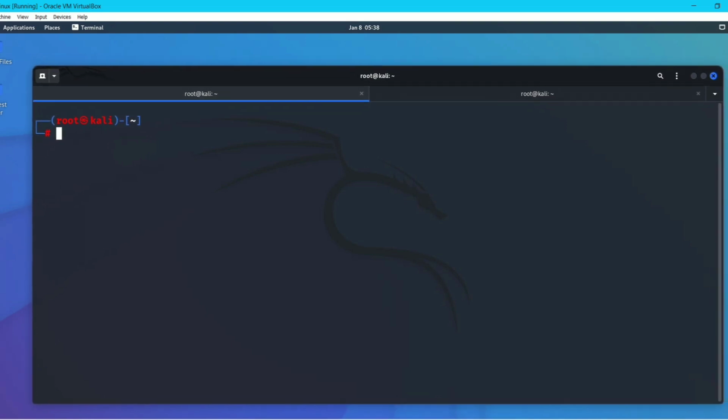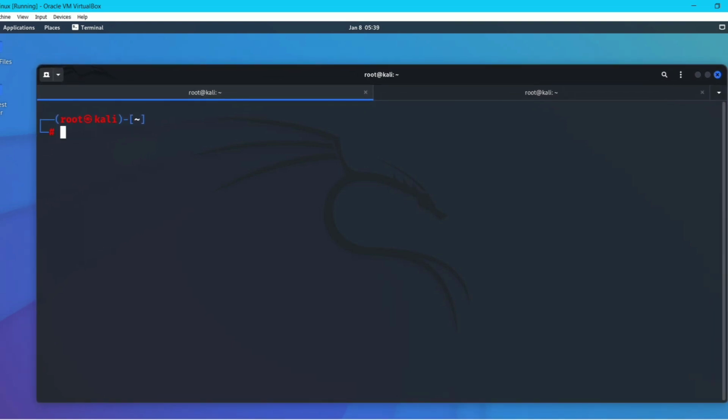Now, if you want to specifically check whether a TCP or UDP port is open, then you can perform this scan. To perform it on my host machine, hit enter. Let's wait for the scan to complete.